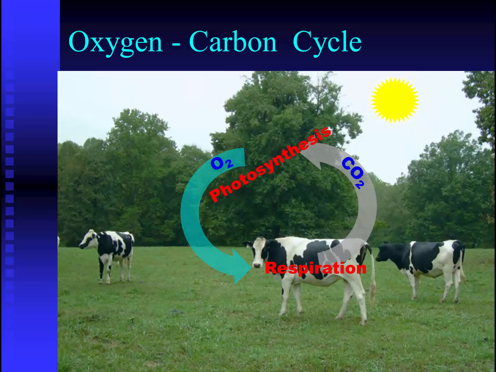Similarly, the oxygen-carbon cycle may be simplified. This cycle also involves water and other things like sunlight, but the basics are fairly simple. Green plants give off oxygen. Animals and other creatures may inhale that oxygen, and through the process of respiration, or breathing, they exhale carbon dioxide. The carbon dioxide from combustion or respiration may go back into the trees. The trees take in that carbon dioxide and through the process of photosynthesis, once again release the oxygen.